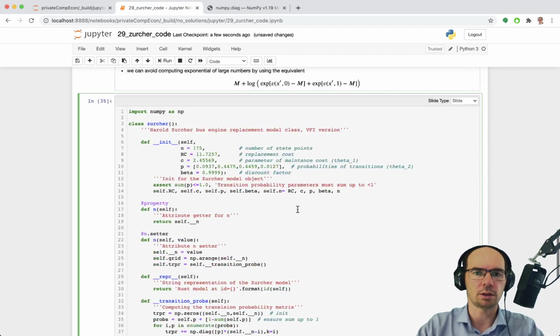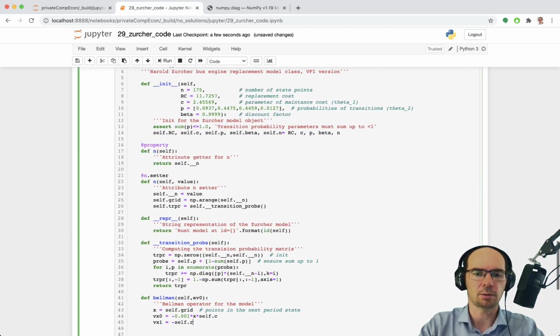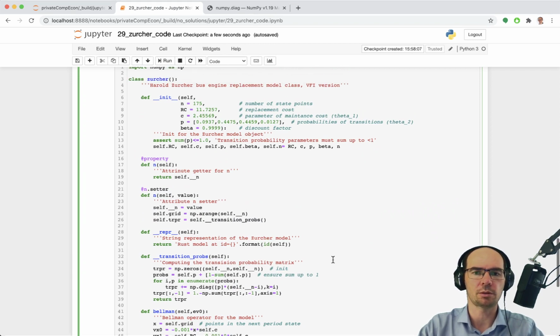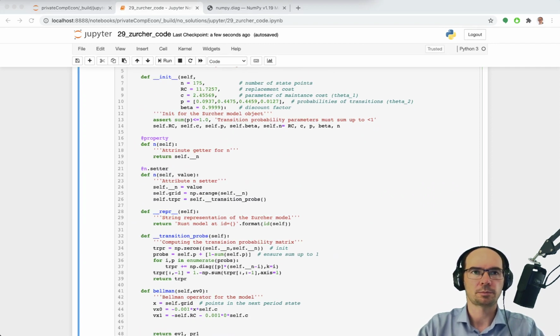be self.replacement_cost, in capital letters, minus the same thing, minus the cost, but now this should be multiplied with 0.